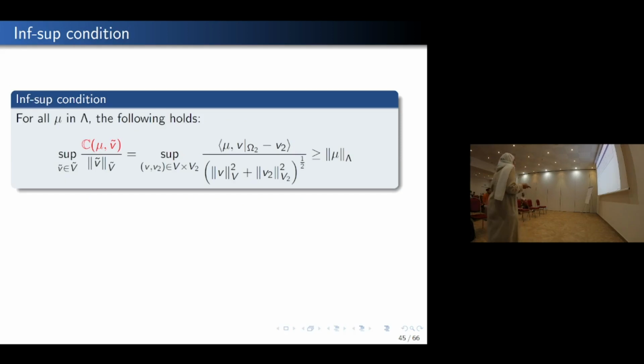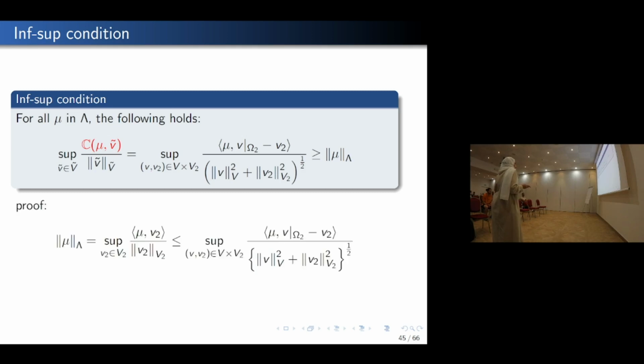The first thing that we will study is that the inf sup of C is bounded away from 0, and we can write the inf sup of C in this way in here, and the proof of this is very direct. So this is the first proof, it's easy, one line, but stay tuned because there are more advanced ones later. But the proof of this is very straightforward because we use the definition of the dual norm.